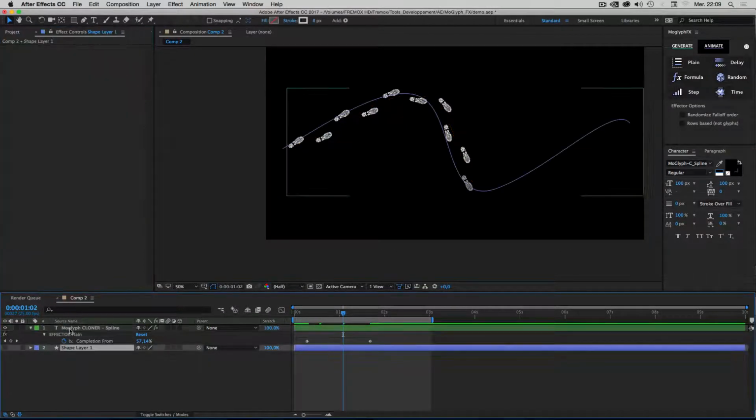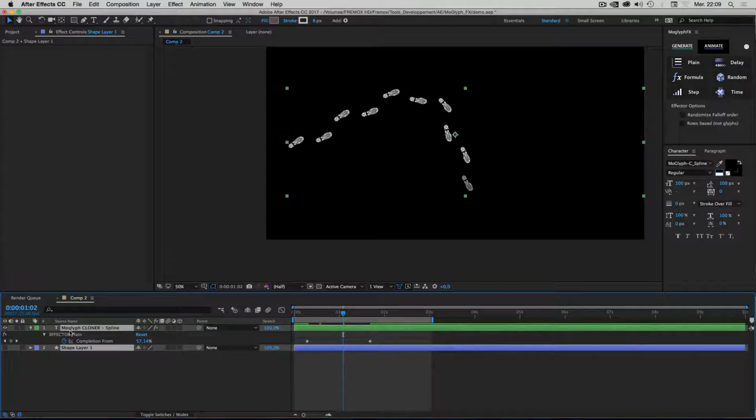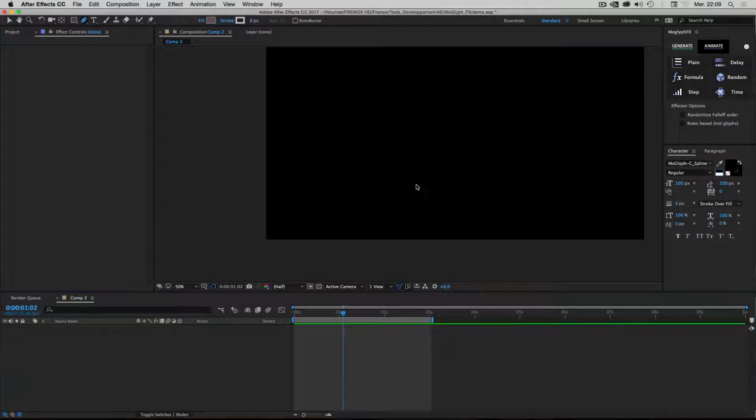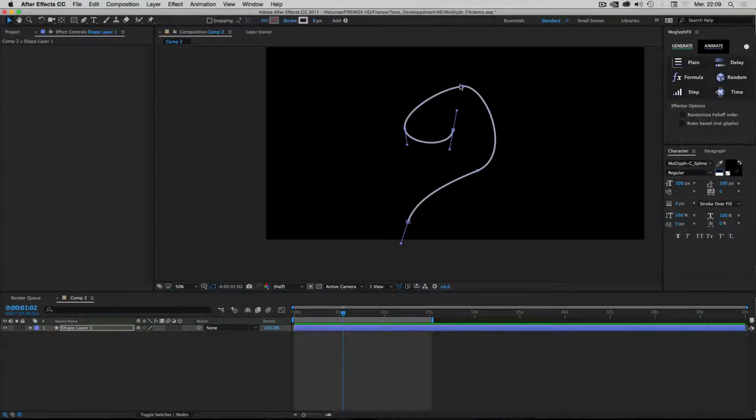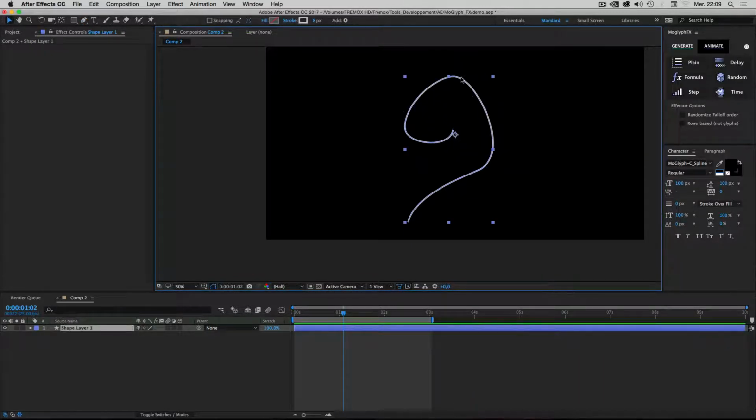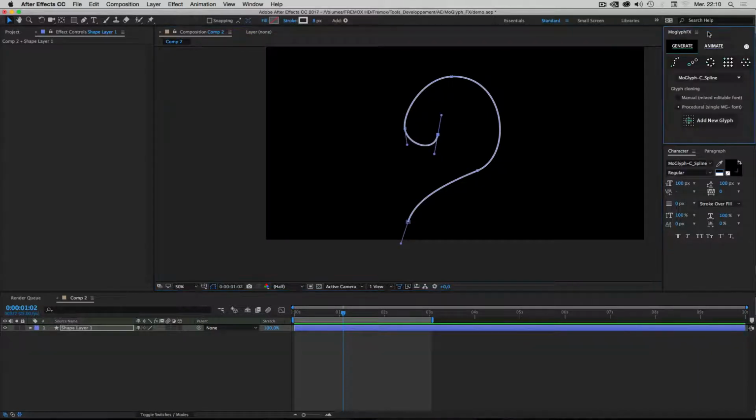Let's continue the spline demonstration. So again, I will click on the shape layer, I will draw a nice path, and I will show you a bunch of other shapes.